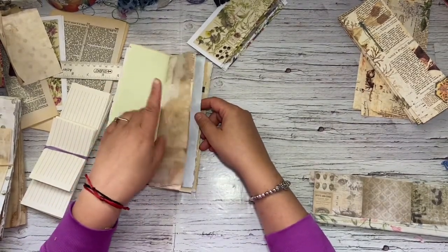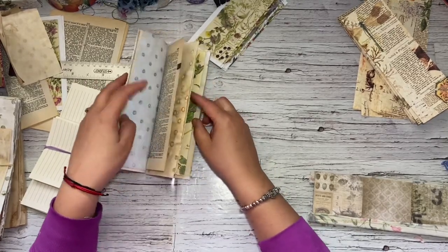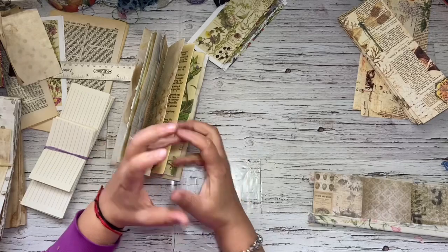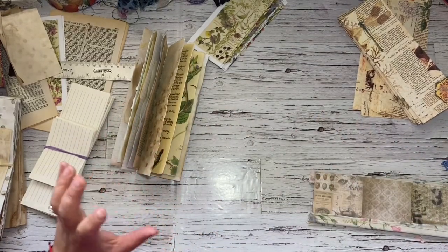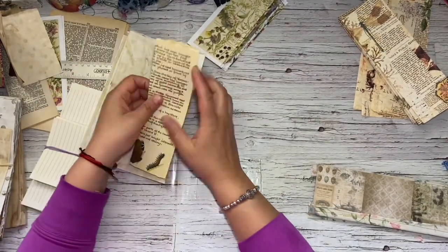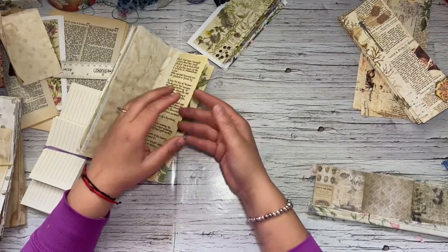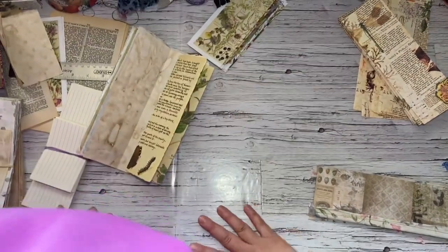Oh, another thing I want to use is that brown packing paper you get when you order something in the mail and it's wrapped up in it. I'm going to put a piece in here. So it's up to you how many pages you want in your signature. Now remember, the more you put, the larger your journal will become, right? Okay.